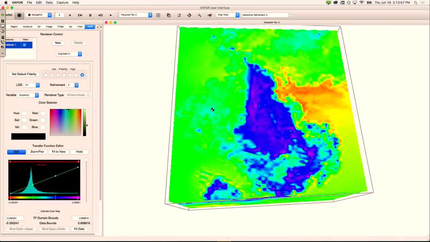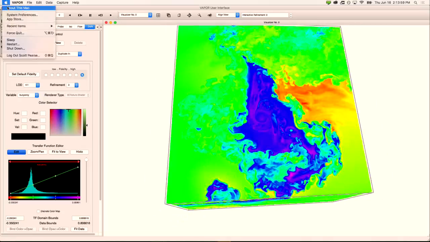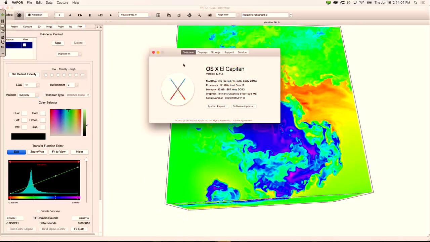One thing I do want to note, I'm going to go up here to my Apple icon and click About This Mac, and I want to show you the hardware that I'm using in this application. This is not exactly slow hardware, but it's not a supercomputer either. It's a 3.1 gigahertz Intel Core i7 using an Intel graphics processor, Intel 6100, which is capable, but it's not like a dedicated NVIDIA GPU or anything.